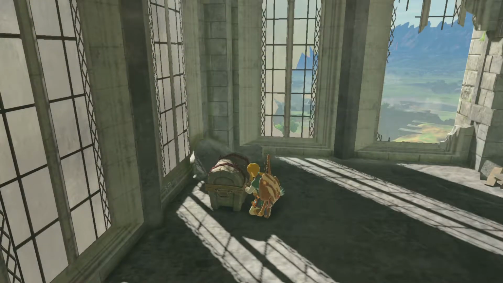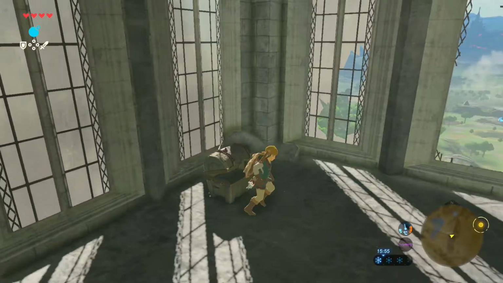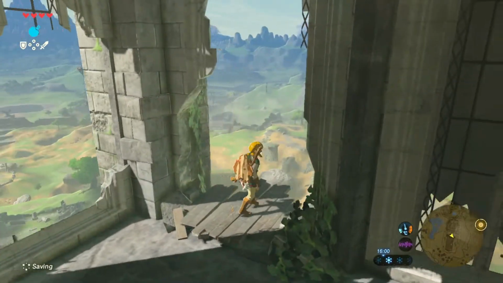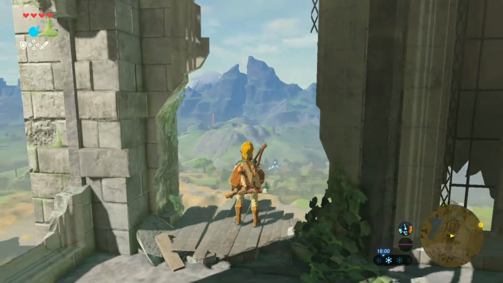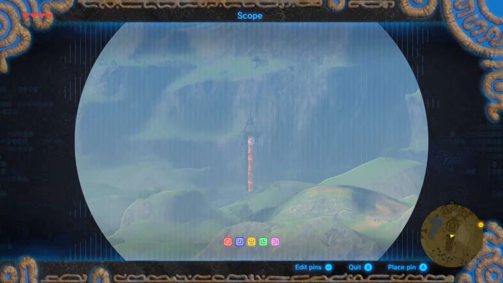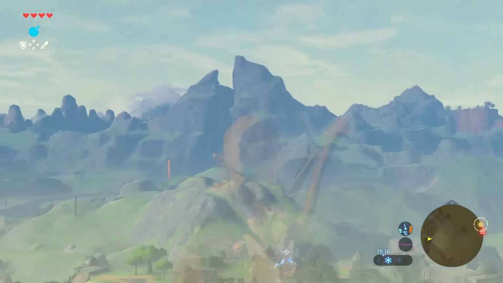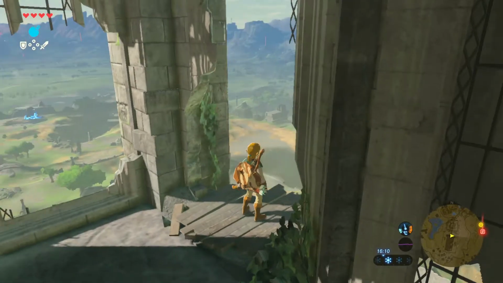My new current objective is to open this chest. Soldier's bow. Nice. Right, so. They're the Dueling Peaks there. So I think our next mission should be to go here. And then from there we can go through the Dueling Peaks and try and find Kakariko Village.